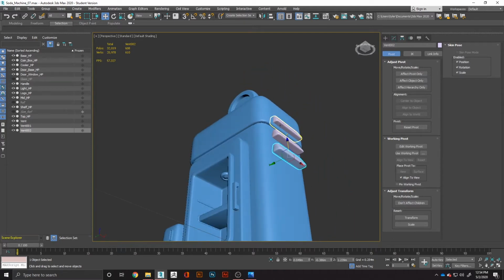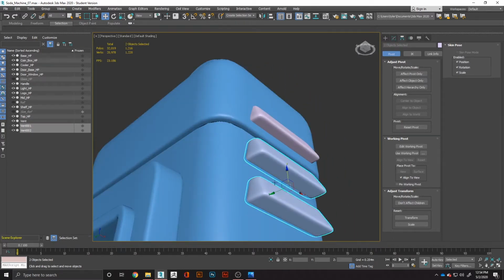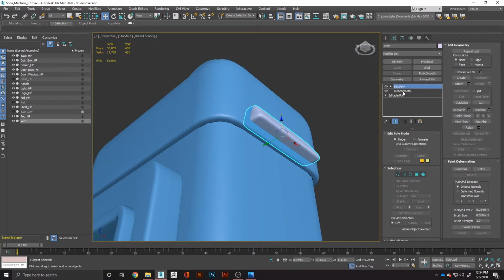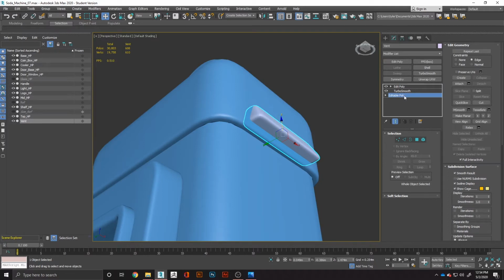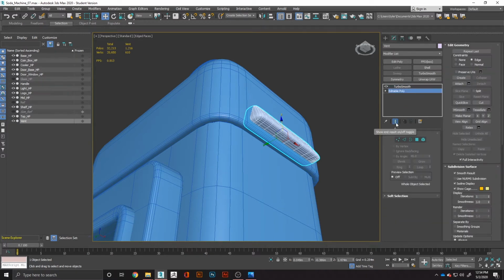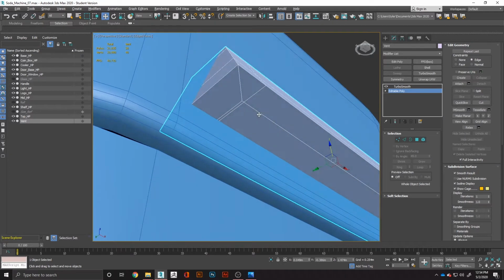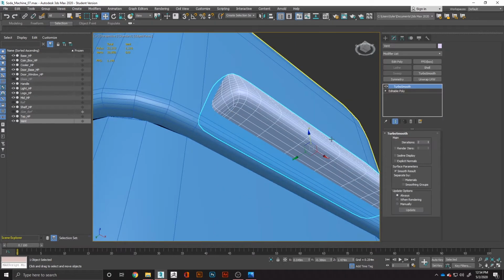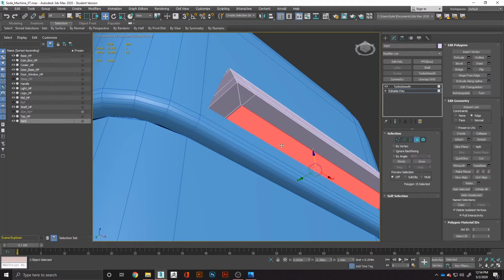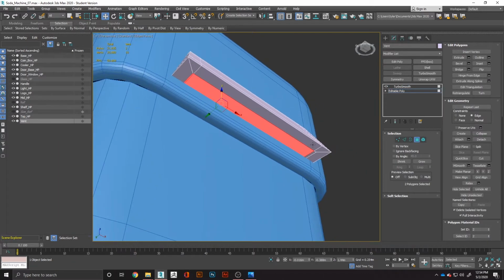And actually, I'm going to delete these 2 again. I kind of want to go to this vent and push it up just a hair. So let me show my wireframe. Okay, so I'm going to select these.